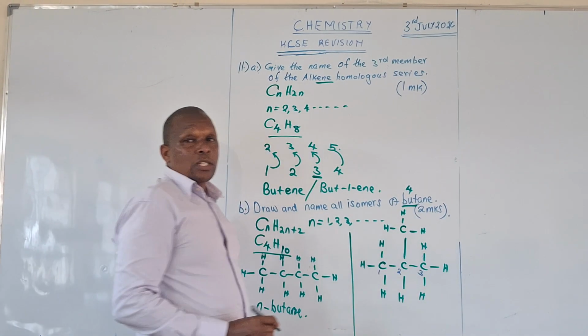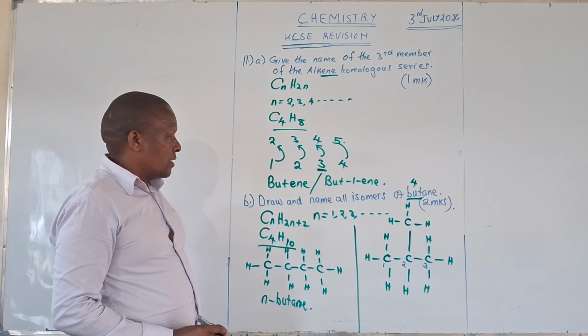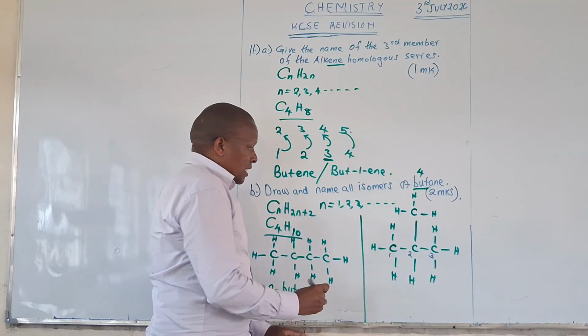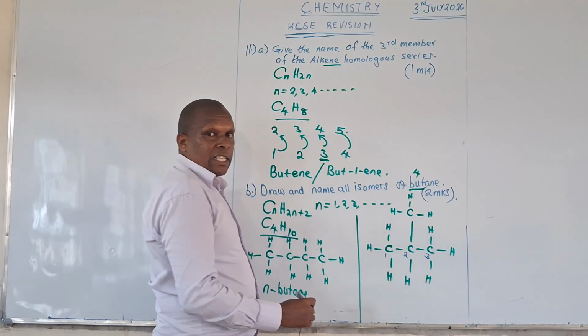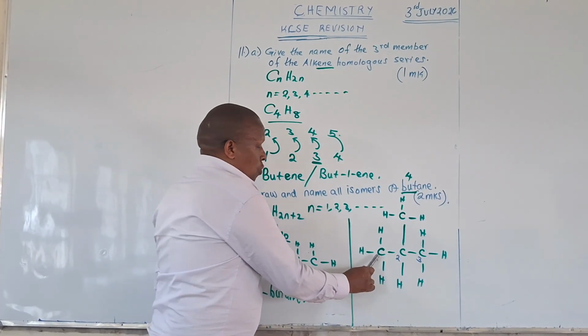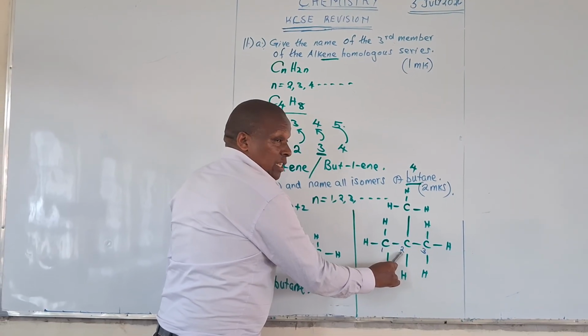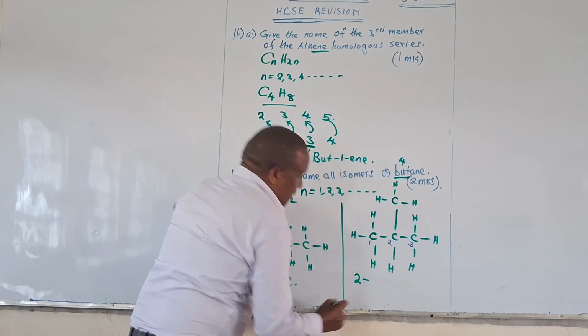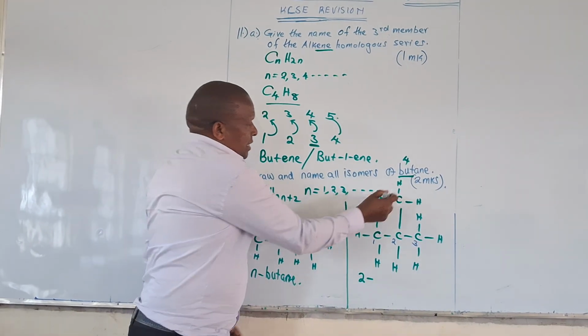So all the covalent bonds have been filled using hydrogen. Now let's see how many carbon atoms are in this. First of all, let us give it a name. What's the name? 1, 2, 3. The branch is in carbon number 2. So you write 2 hyphen. The name of this branch, this is now the branch.